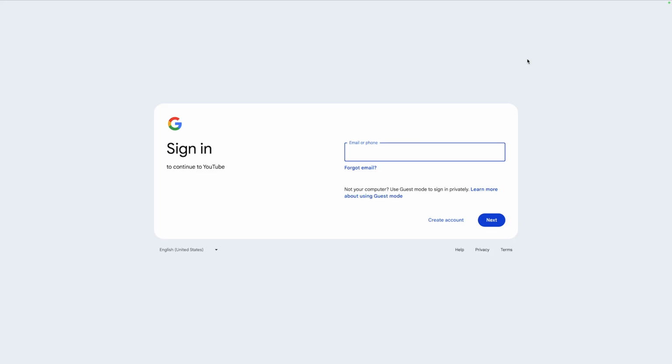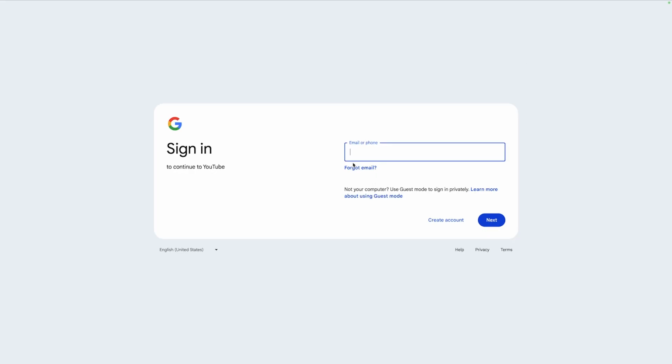Now, if you already have a Google account of any kind, you can use that to sign in. So that could be a Gmail account, Google Maps, maybe you have an Android phone that requires having a Google account. Essentially, Google owns a lot of stuff, but if not, you're going to need to create one. So back here on the screen, if you have a Google account of any kind, you can put that email in here, hit next, go through the steps.